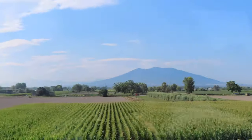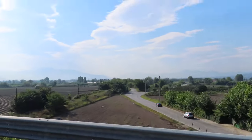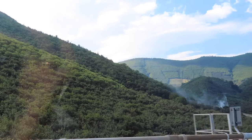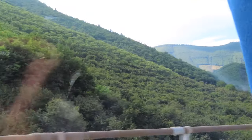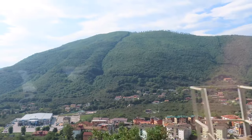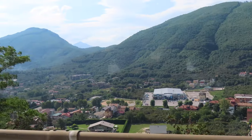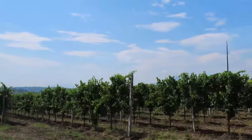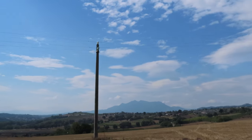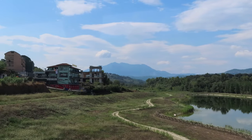That's the fragment of the original volcano, which is only one third of the original height of Mount Vesuvius. It's only 1,000 meters, 3,000 feet. Mount Vesuvius used to be 10,000 feet. So you easily understand now that we are driving on Mount Vesuvius. So this is Regina Viarium, built by Christopher Columbus to Europe. So tobacco, tomatoes, potatoes, all the American products, corn, they're all grown in this area.